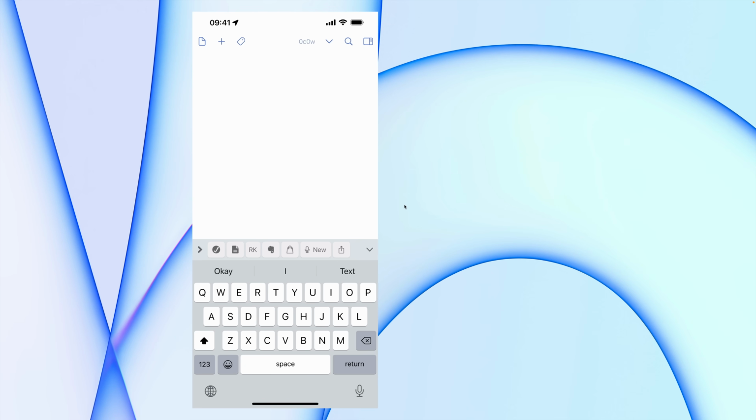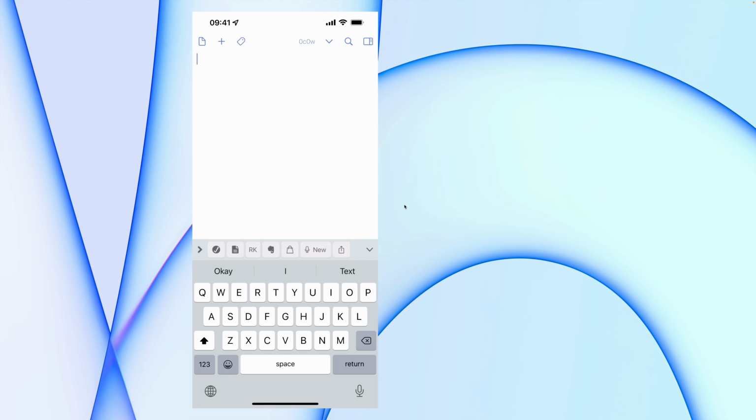But Drafts is my go-to app for getting stuff. I keep getting asked all the time, how do you collect stuff? It's Drafts. It's always Drafts. That's my first port of call. And as you can see, my keyboard at the top there, apart from my add to Apple Notes, because it's a shortcut that I haven't quite finished setting up yet. But essentially, I have everything I need right there. And these are the things I use on a regular basis.